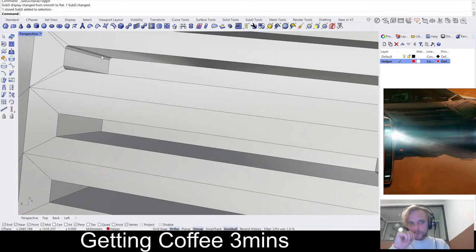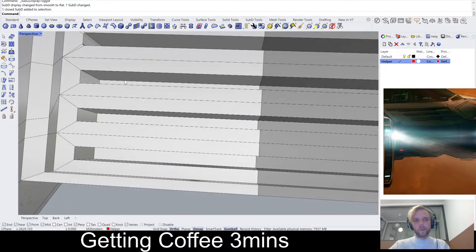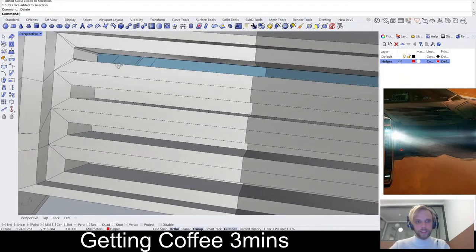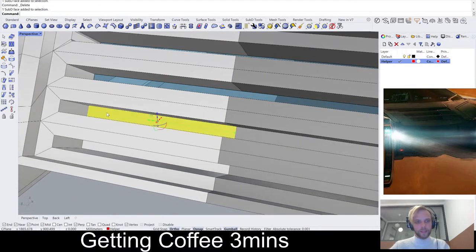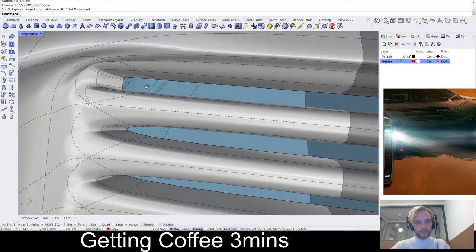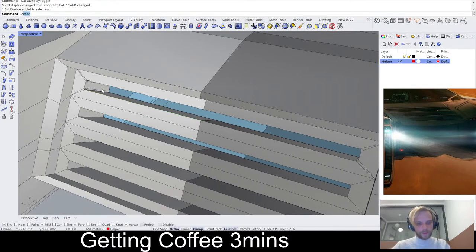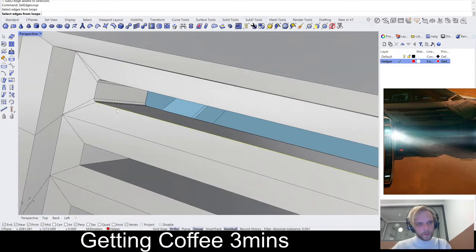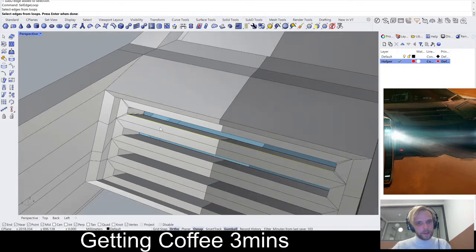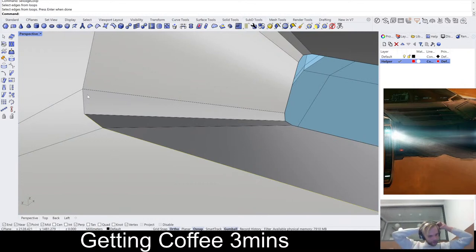Is there a way to solve this without the n-gons? Oh, I know. Well, I have an idea. So let's delete these edges for now. Let's open it up. So this is deleted, and this is how it's going to work. That's good. And then we still select the edge loop. And now it doesn't recognize it as an edge loop anymore because of our chamfer.